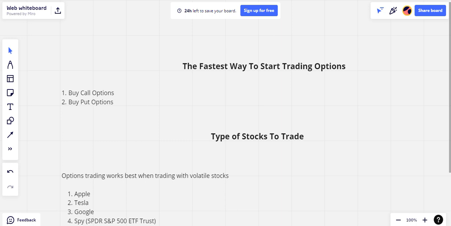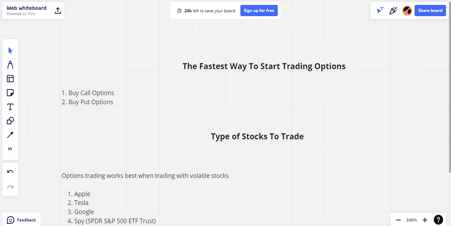But if your eyes have glazed over a bit and you're a little daunted by options, don't worry. I've only been trading options for about 12 months. When I started looking into options, I found it really complicated. It took me quite a while to understand them, and I'll be honest, taking out my first options trade was terrifying. But it's only by doing that you learn. You've also got to expect to make mistakes. Unfortunately, as an options trader, you're not going to win every trade. You're going to have losses, and maybe your first couple of trades you will lose money. But the more you trade, the more you learn.